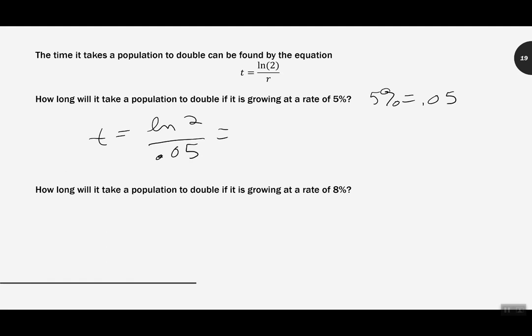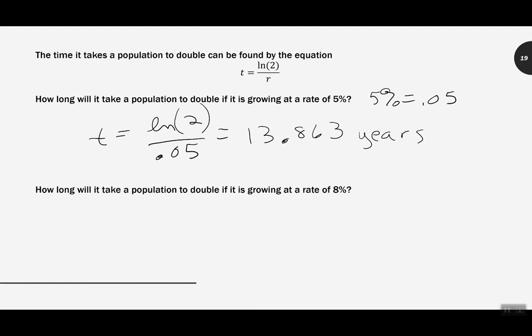So when you're given a rate, turn it over to a decimal. Now I'm going to put in the natural log of 2, and then I'm going to divide by 0.05. This is going to give me 13.86. Let's go ahead and make it 3 decimal places, which is 13.863. This is typically in years when you're looking at population doubling time. When you put natural logs or any kind of log in your calculator, it may put a parenthesis in when you first do it. Make sure you close it before you divide by 0.05. If you got a different answer than the 13.863, that's probably what happened, so you want to stop, do it again before we go to the next one.